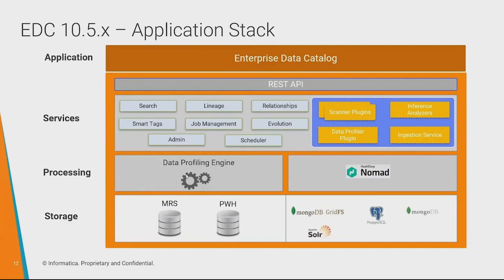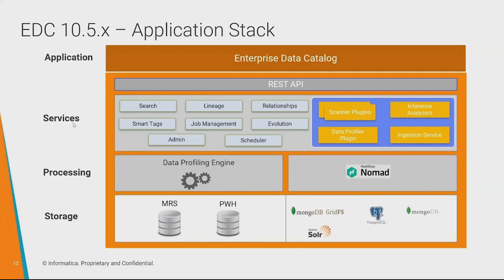In the processing layer, we have the data profiling engine, which is one of the main components. It takes care of profiling the data sources for data discovery, data domain classification, value frequencies, uniqueness, and whatnot. And that's the result which gets stored in the profiling warehouse. We have a Nomad cluster, which we discussed already. For the compute purpose, we use HashiCorp Nomad, and this helps as the workload orchestrator basically to distribute the scanner jobs across the different nodes configured in the Nomad cluster.